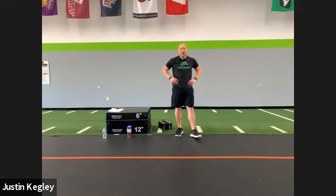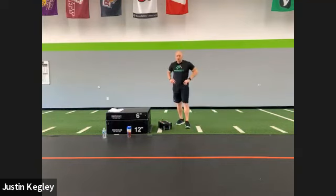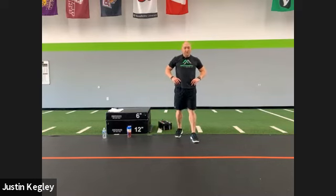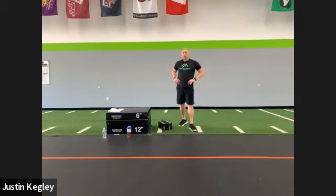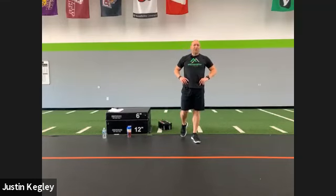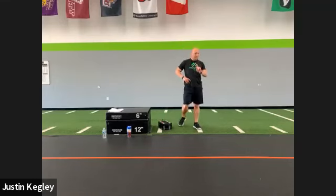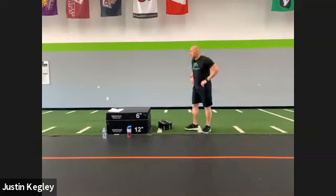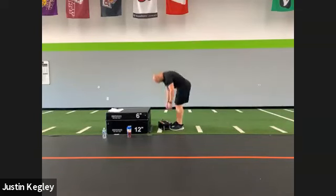Okay, so now we're gonna go into a couple things. So we've got our step up, our dumbbell curl to overhead press, and we've got a side plank. So the side plank is our rest. So here's what we're doing. We're gonna step it up so you can use weight or not.